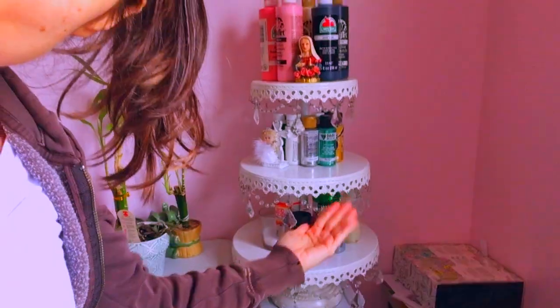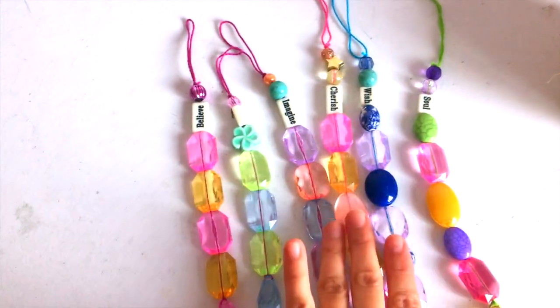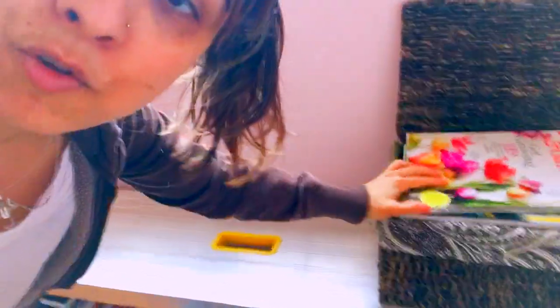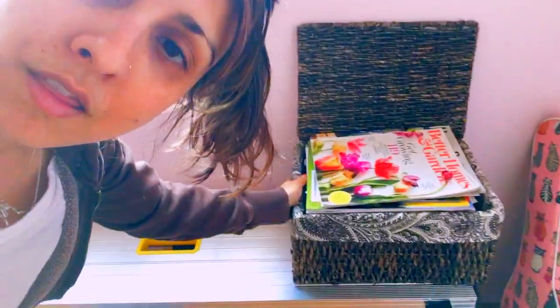I organized my paints and I hope to do a lot of painting soon. Here's another project — I made a whole bunch of little cute affirmational bead strings. I found a stick on a nature walk that I'm going to attach all these to, kind of like a little wind chime thing. I also picked up some baskets from my parents' house, went through a bunch of magazines, consolidated, and threw a lot of stuff away. Here are a couple of my most recent collages with magazine cutouts — I want to frame these and put them on the walls to brighten up the space.